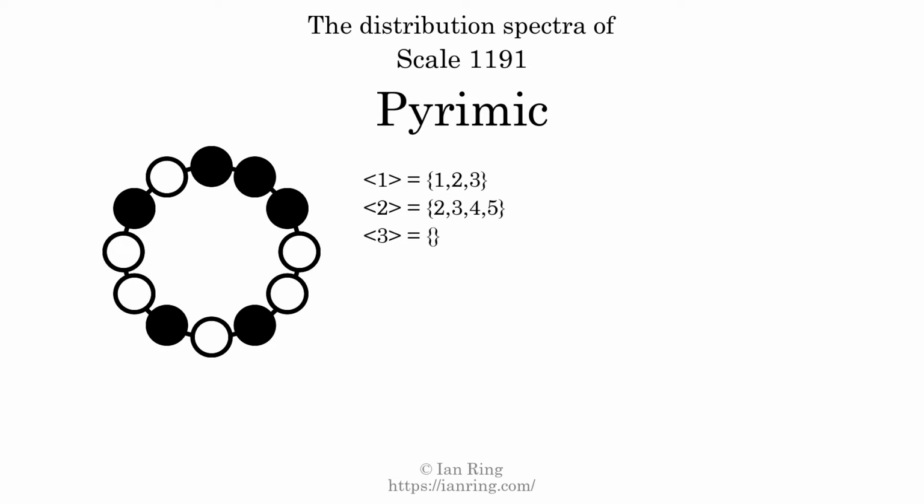The generic interval of 3 scale steps comes in 5 different specific interval sizes: 4 semitones, 5 semitones, 6 semitones, 7 semitones, and 8 semitones. The spectrum width of this generic interval is 4. The generic interval of 4 scale steps comes in 4 different specific interval sizes: 7 semitones, 8 semitones, 9 semitones, and 10 semitones. The spectrum width of this generic interval is 3.